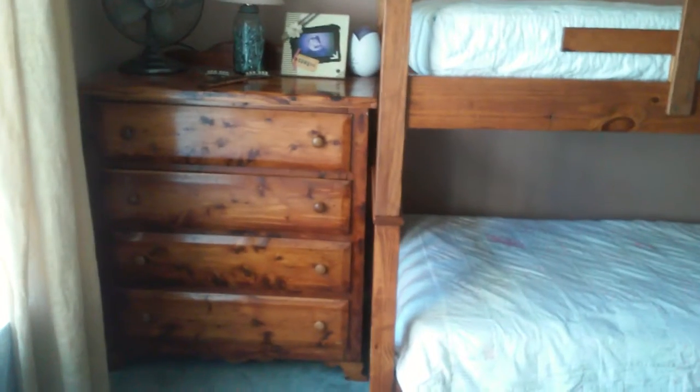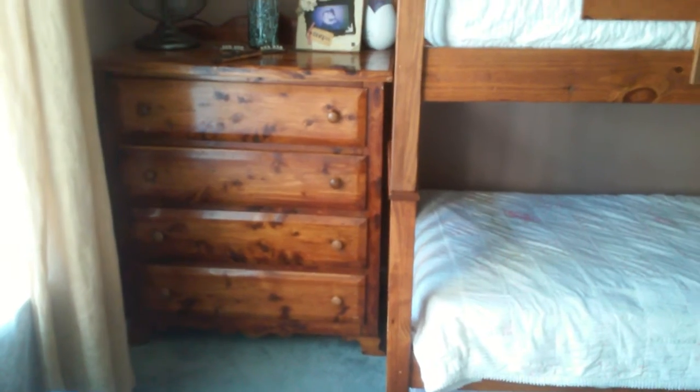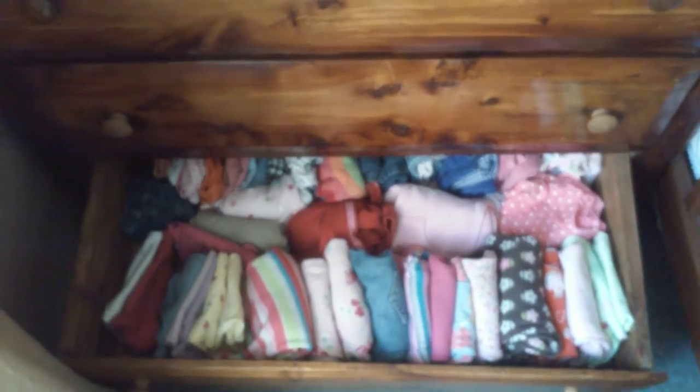This is our dresser for four of our children. We keep one drawer per child. Let me show you how I keep it — I'm going to go with this drawer because it's probably the neatest. We even keep two seasons in here. You just don't need a lot of clothes if you wash every day, so I've pared down and tried to make this work. If you fold them in a neat little package just like that, you keep sets together — this is what goes together.